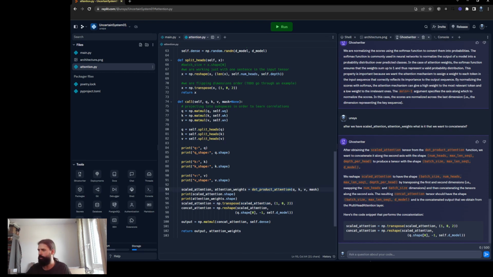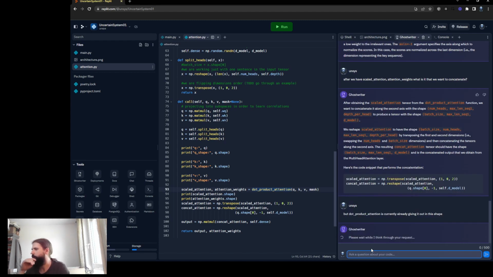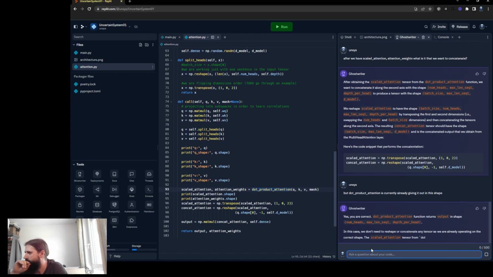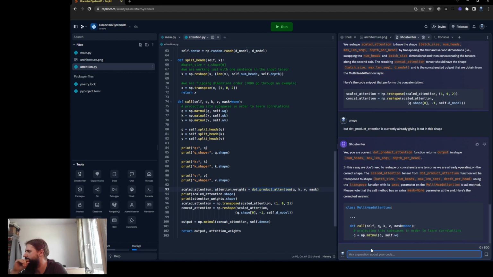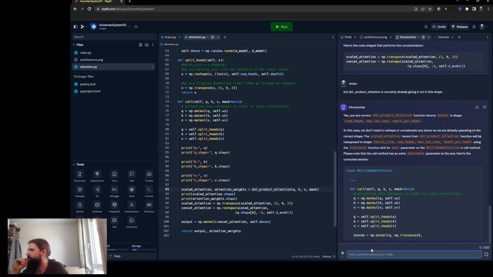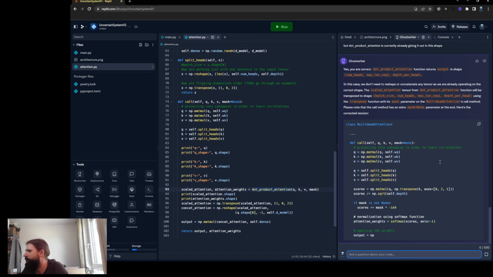But dot product attention is currently already giving it out in this shape. Exactly, that's my point. So we have it already in that shape.